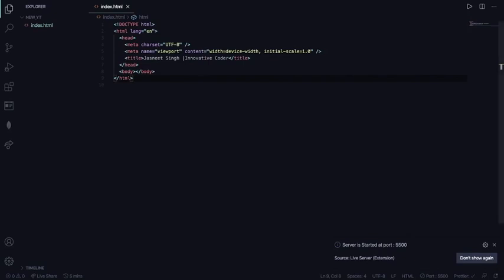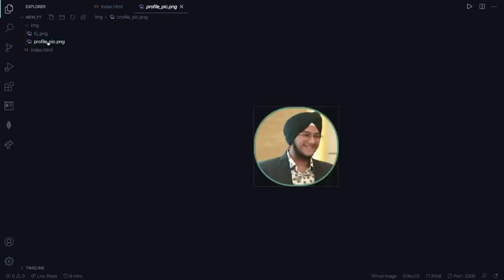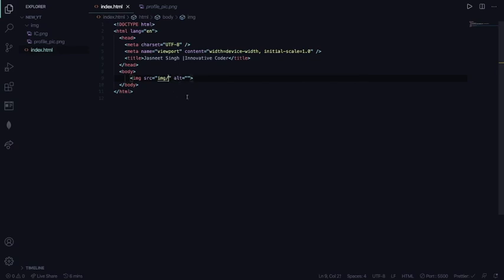So now let's dive into the code itself. I'll first lay out a complete HTML structure and then we'll go into the CSS part of this. First I have my image tag and my banner image. Now we have our image folder over here wherein we have two images, ic.png and profilepic.png. These are both files exported from Figma itself. So now let me give the banner image, the name is img/profilepic.png.